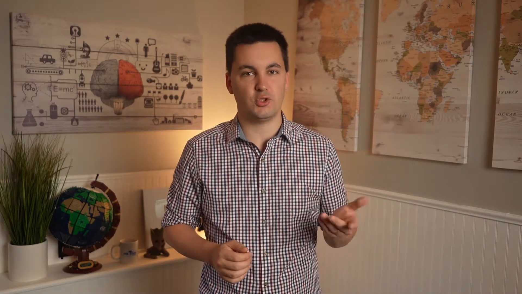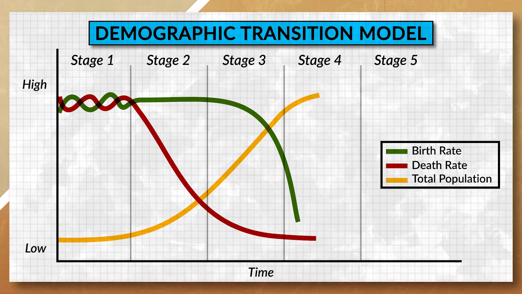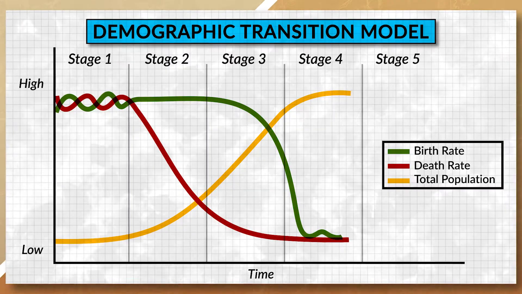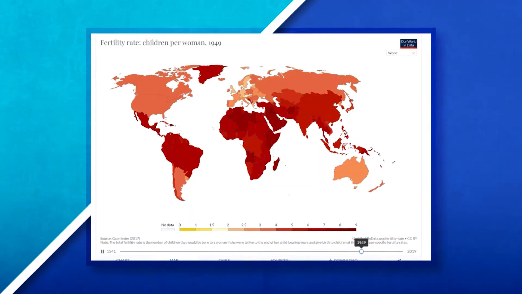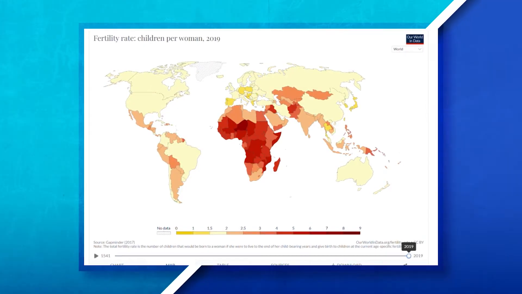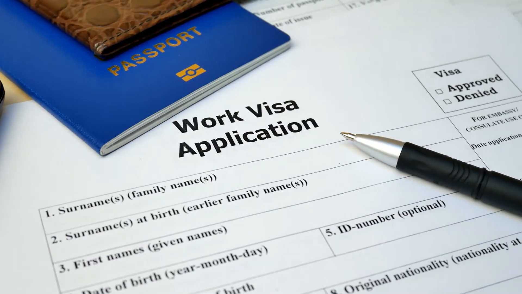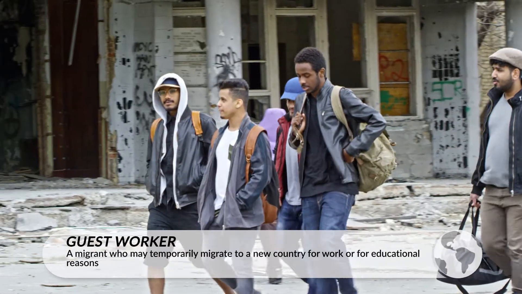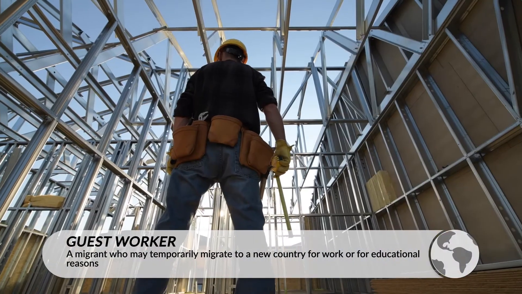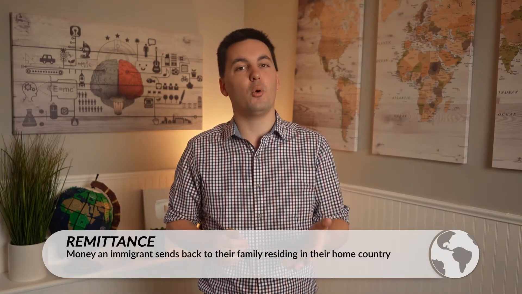We may also see immigrants take jobs away from individuals who have been previously living in the country. Connecting back to the demographic transition model, countries in stage four may end up relying on immigration to help stabilize their shrinking growth rate. If a country restricts immigrants and does not see their TFR remain above the replacement rate, they may have a shortage of workers. Some countries with a shrinking population and strict immigration policies may rely on guest workers to help fill the gaps in their economy. Guest workers are migrants who temporarily migrate to a new country for work or educational reasons, and oftentimes they may send money back to their home country to help support their family.